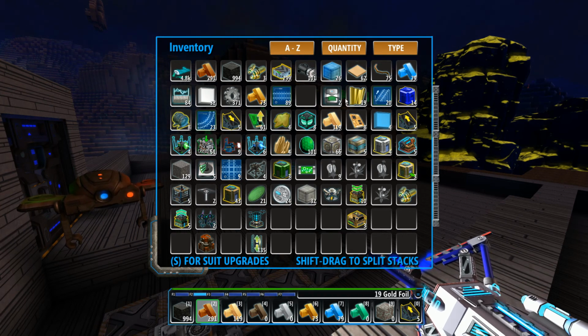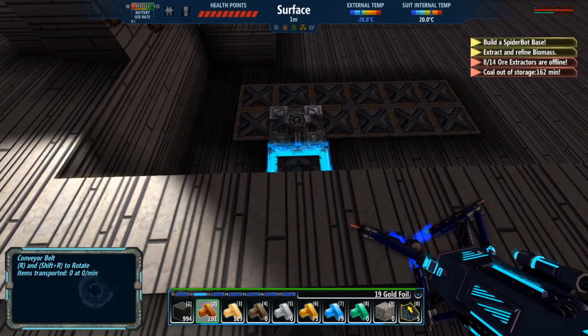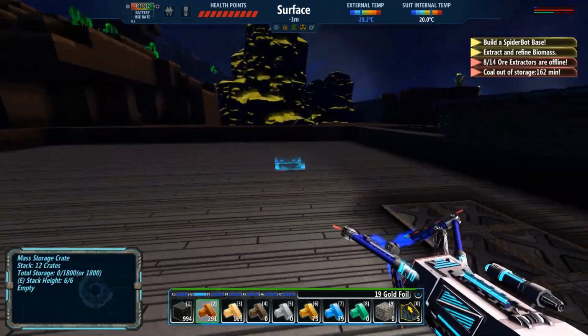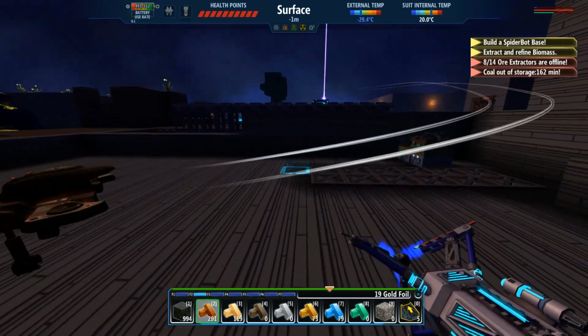What else do I need all the time? Storage hoppers, things like that. So this is bringing me copper wire. Get to work.